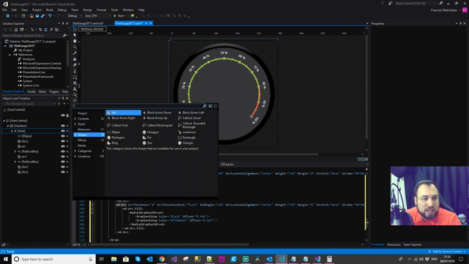What I'm going to do is I'm going to select one of the shapes. The shape I'm going to pick is a block arrow up. And be sure to pick the block arrow up for the reason that the starting point for the block arrow up is, as you can imagine, the top. So it'll start at 50%. If you had to go for the block arrow right, it would start here.